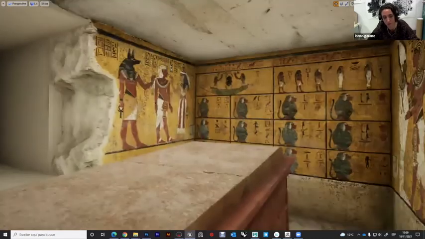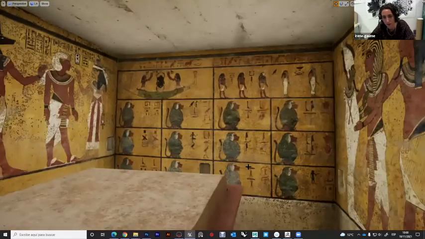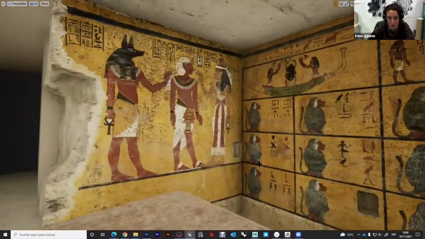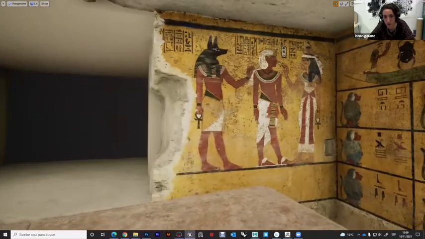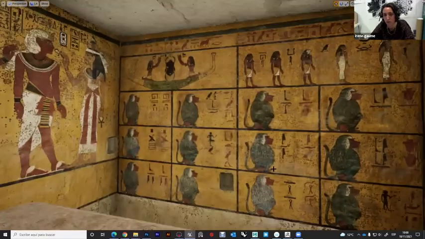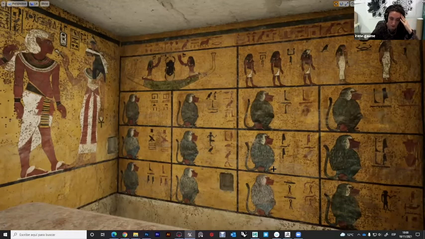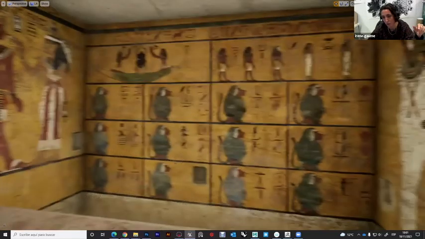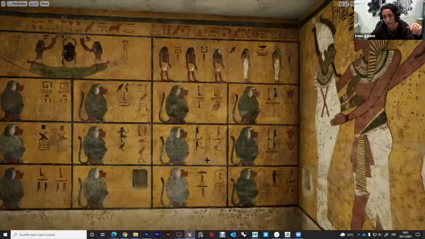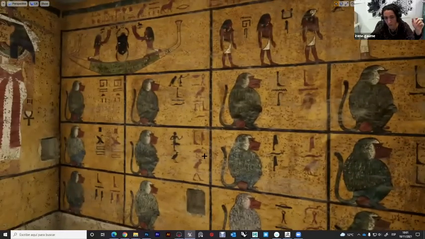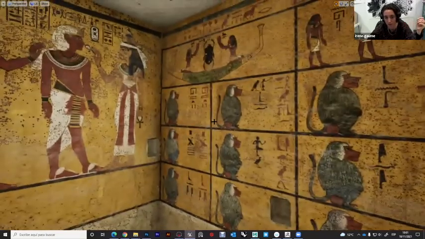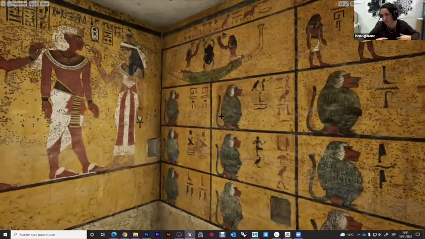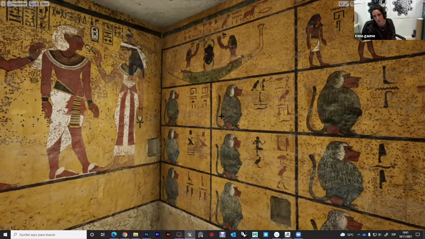I think we have really high quality 3D models and very high quality photographic documentation of the tomb. So what I did was learn how to optimize the 3D scans that we have to be able to view this in real time. Because you could also put on some goggles, and you could be inside. It's also specialized in virtual reality.